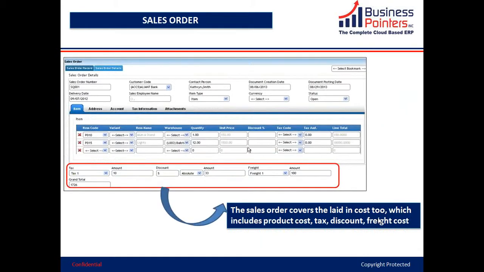And then once your negotiations are finalized, then you'll go ahead and convert that directly into your sales orders. And the sales order is going to cover all your information. It'll cover your taxes. It'll cover any shipping costs, whether that be freight, whether it be UPS, FedEx. And we have full integrations for shipping with UPS, FedEx, USPS. So you'll be able to directly do that shipping information, print your labels from the system. We also have a transportation module if you do any third-party logistics, so if you use any of your own trucks or if you use any trucking companies.